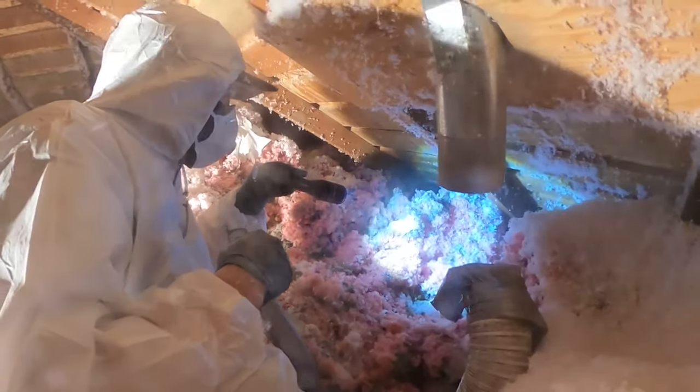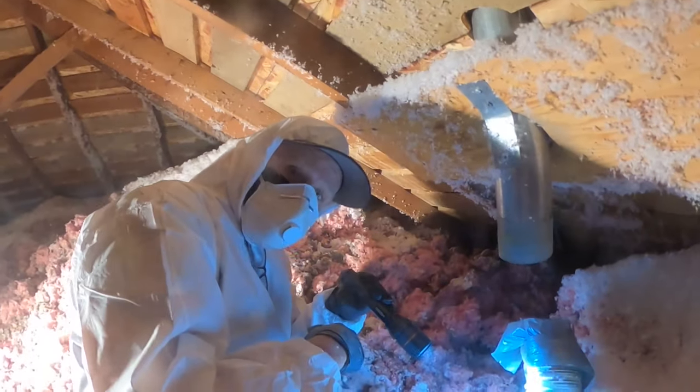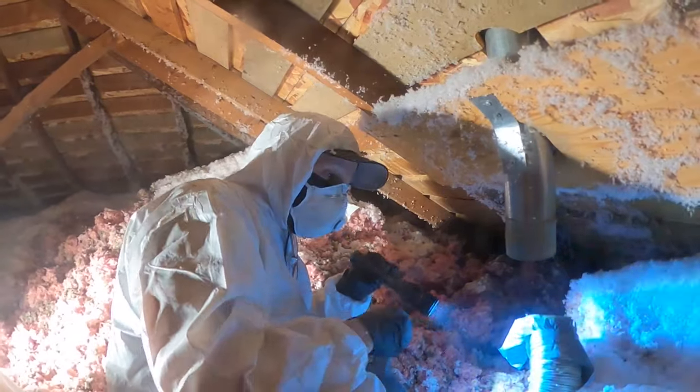Let me get in there and see. I see a hole right here — look at this. Perfect hole right there. I think what we're going to do is stage some very aggressive rat traps up here in this area that we clean, and we're going to connect this back together.